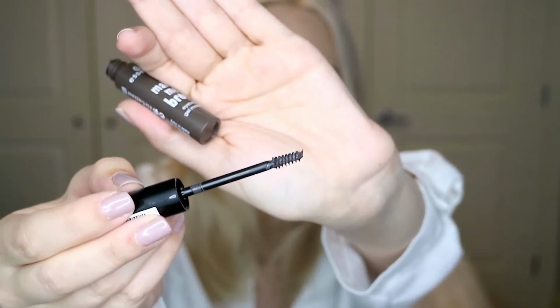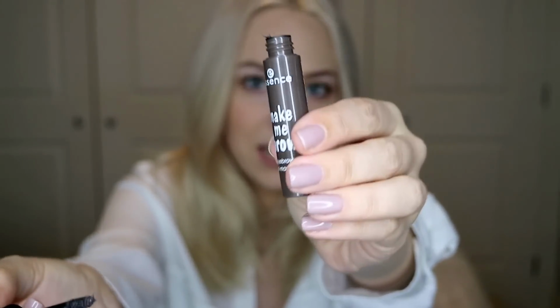And on my brows, I am wearing the Essence Make Me Brow, and this is also not new to me. I've used the lighter shade in this for a long time, but just recently I went and picked up the darker shade. What I like about this is that it's a super cool tone brown. The color of it is basically the color that is on the packaging. It darkens my eyebrows slightly, and I really like it to hold them in place. I actually put this on before I fill them in with a pencil, and I don't know why, but when I use this before, my brows look so much sharper and nicer.